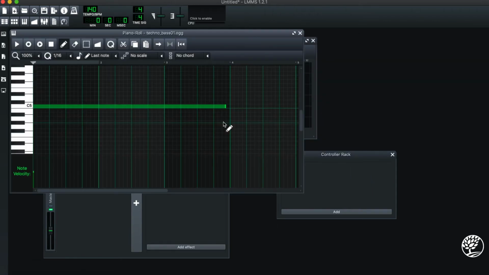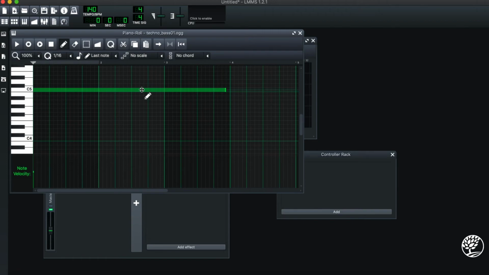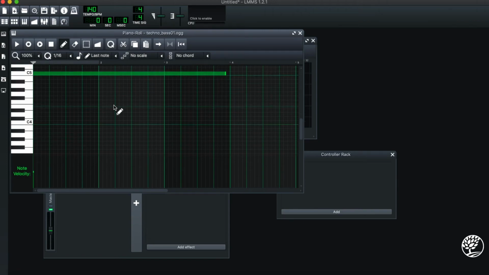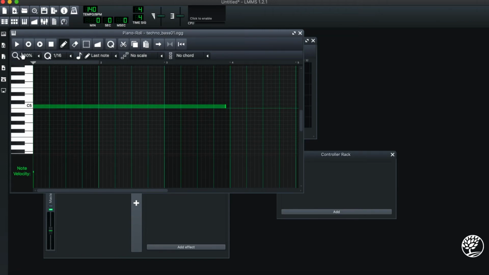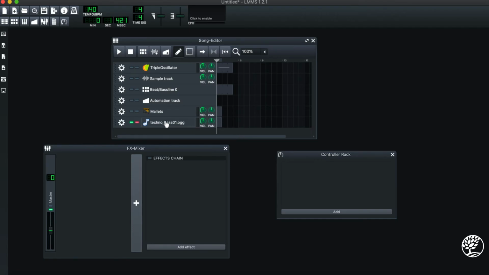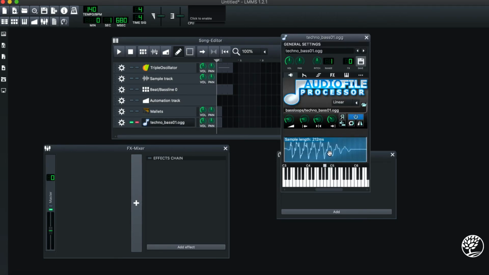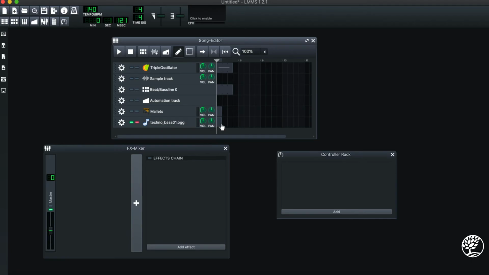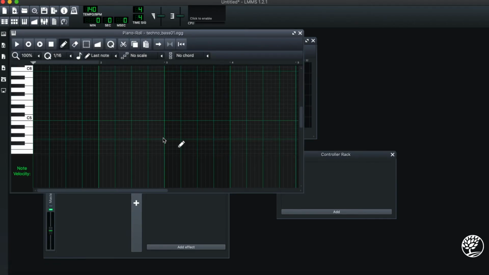With this, you can double click this. You can move your notes here. So I have that techno beat in here, or actually it's just that one beat here. I don't know if I reset that. I did not. Okay, so let's reset that first to get the whole thing in there, to make this a little bit more noticeable when I'm getting ready to demonstrate. And let me put this in here. So by default, we have that sound.